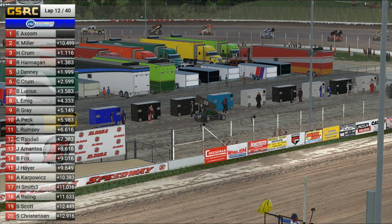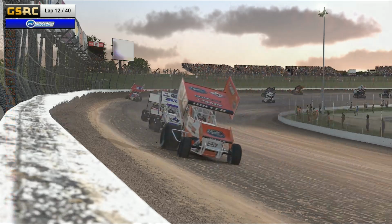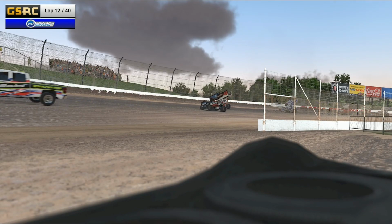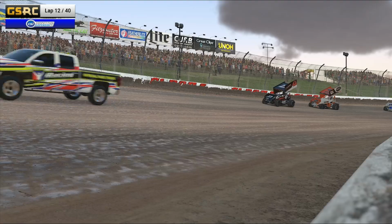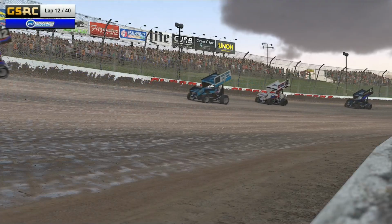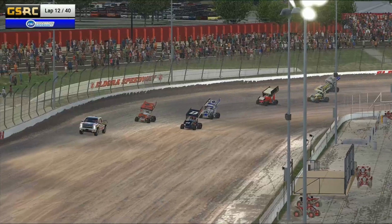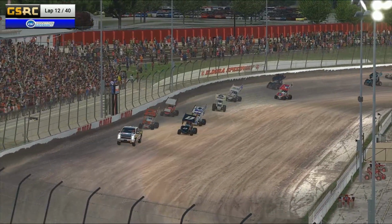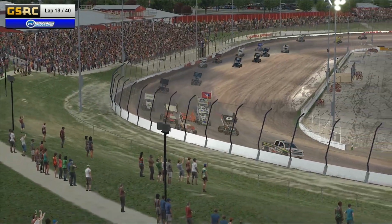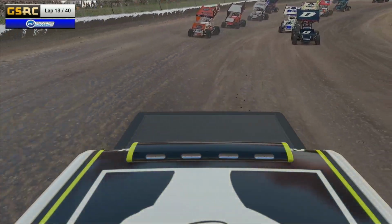Just really unfortunate that he was in the middle of a big field of cars and came back down into another competitor. Nothing he could really do about that after the initial contact. So he has to tow back to the pits, and that will put him out of the running for this one. So for, what's this, the 4th time we run under caution. That pace truck doing its hard yards today. That flag, man, that arm must be made of steel holding that flag up right now as we get ready to go back green on this lap.